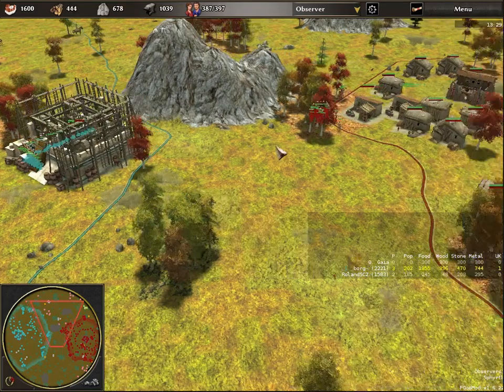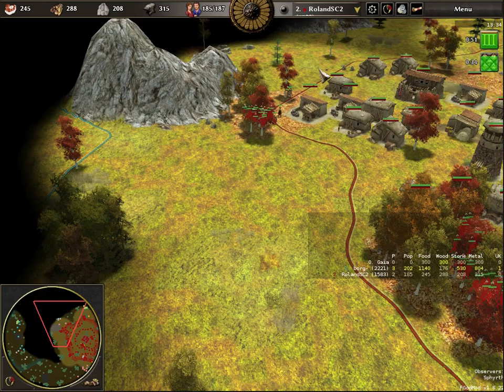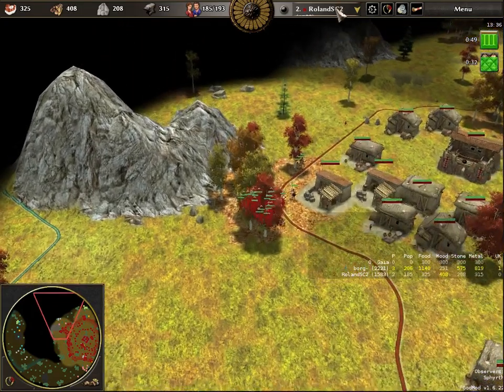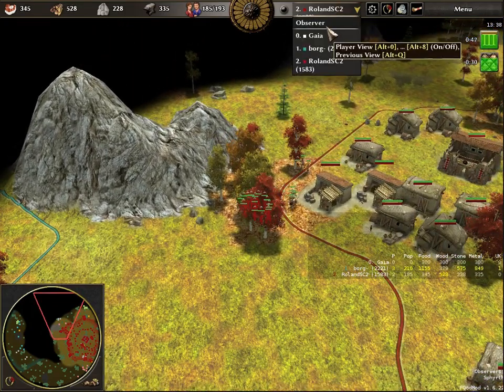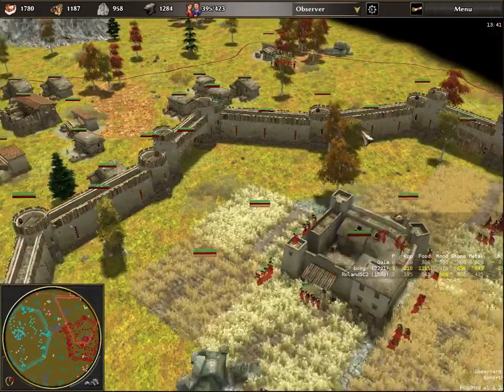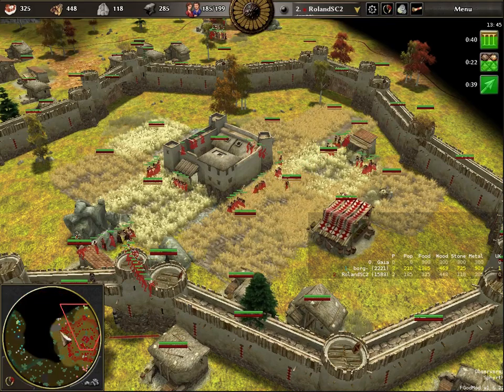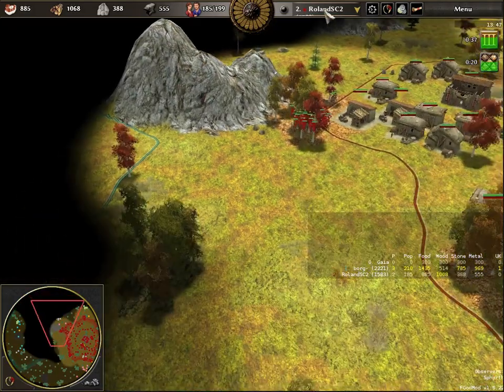And yeah, Roland doesn't know. Can he see it? Yeah, he can see the territory, but he can't see the building right there. A little bit of scouting effort can actually go a long way, but he doesn't. I don't think he has scouts. Come on, you can actually see it, but it will be too late anyway.